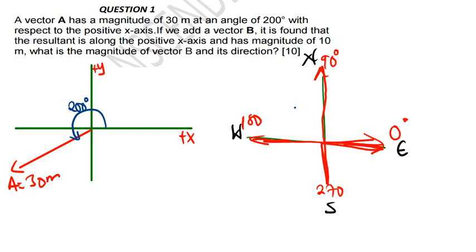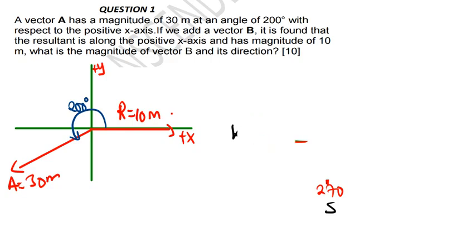So this vector, which we know is a resultant vector, is moving toward positive x-axis. I'm going to put the resultant here as R equal to 10 meters. As simple as that. Now, the next thing I have to do, after coming up with what we call a free body diagram: what's next? As long as you are dealing with vectors, resolve each vector into x and y components. As long as you understand this principle, guys, it is very easy and straightforward.